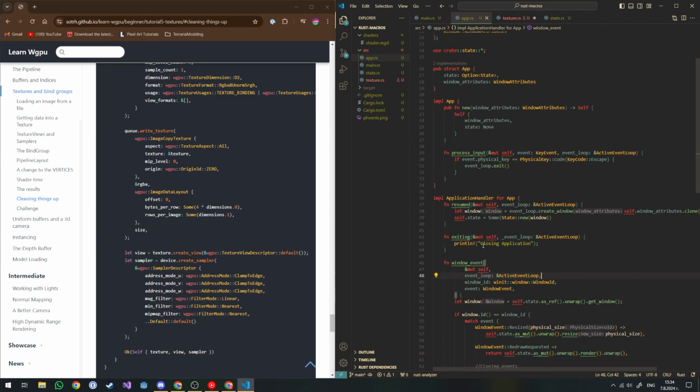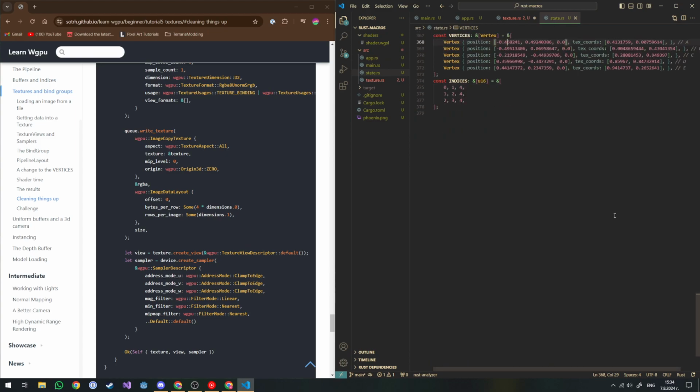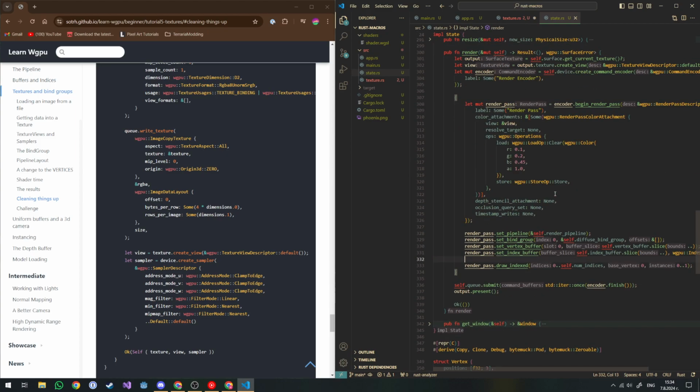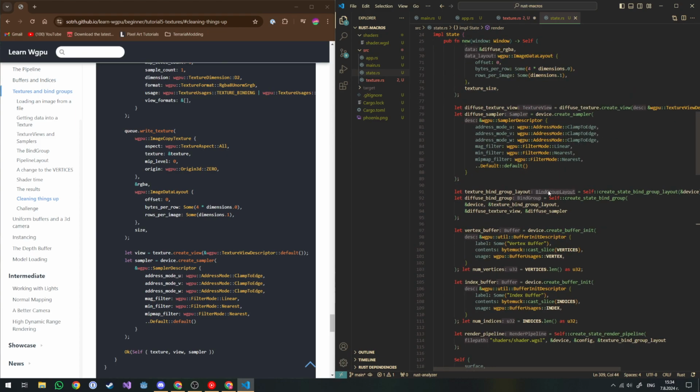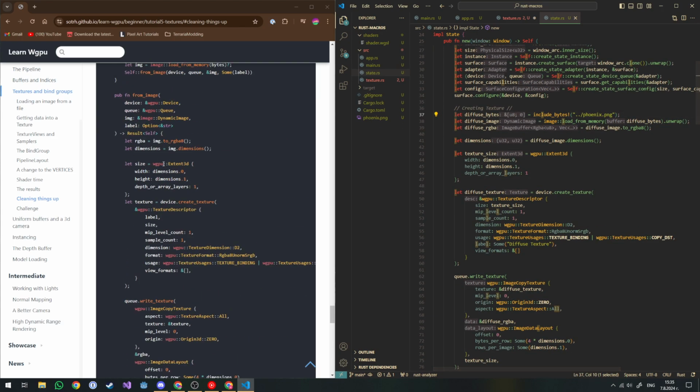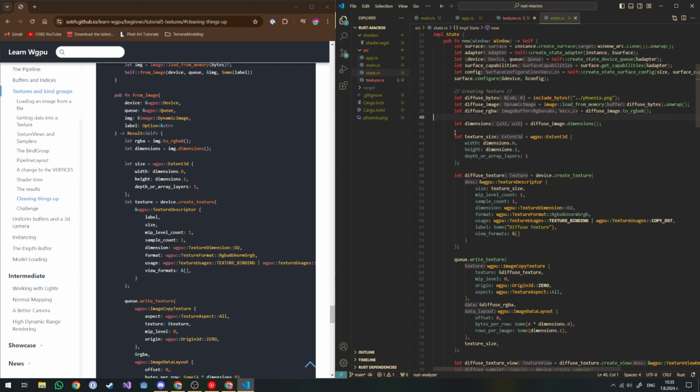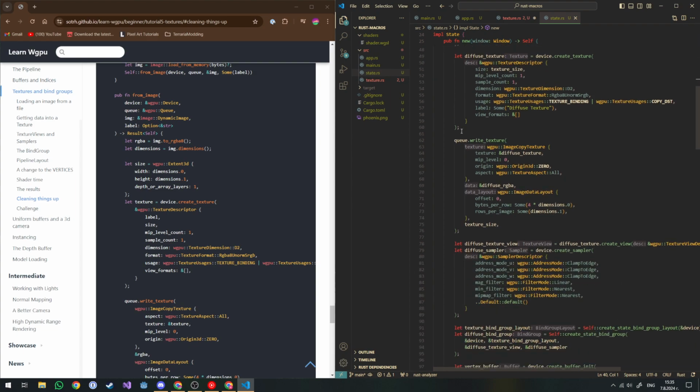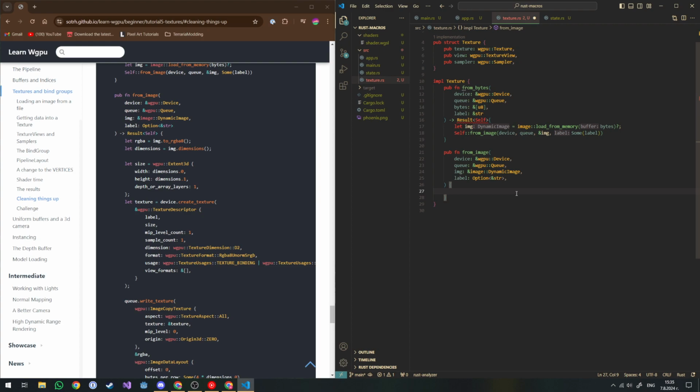Let's see, let's close this. Where is our state? Let's go a little bit up. So it's diffuse. So it's rgba equals image to rgba. I'm just not going to copy, I'm going to rewrite all of this.